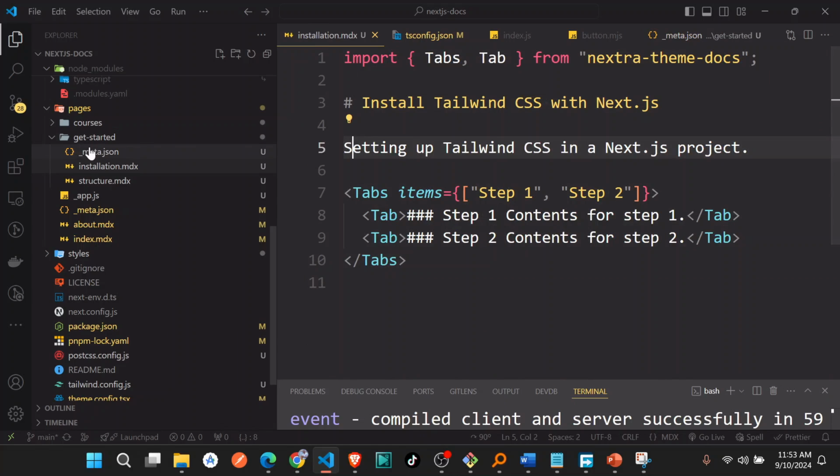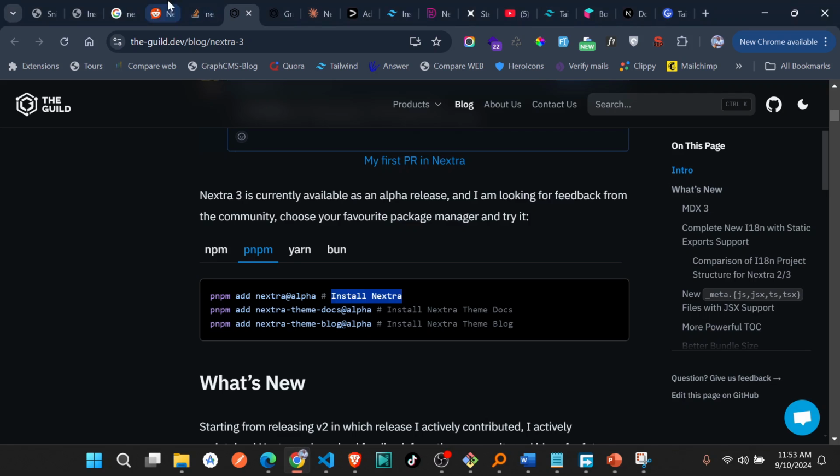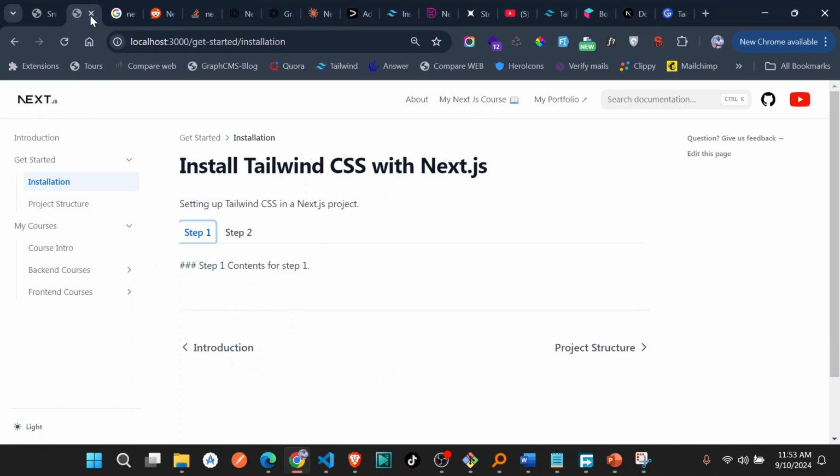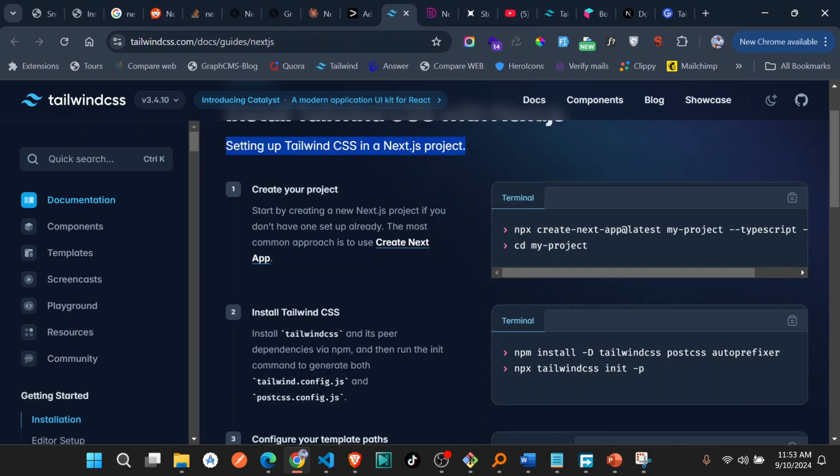I wanted to show you this, that you might need to look at the components being exported, and this can help you in troubleshooting. It took me long to discover that, but this finally works. Okay, so irrespective of all that, you can now just go ahead and put this. I wanted to show you how you can at least embed a code snippet.